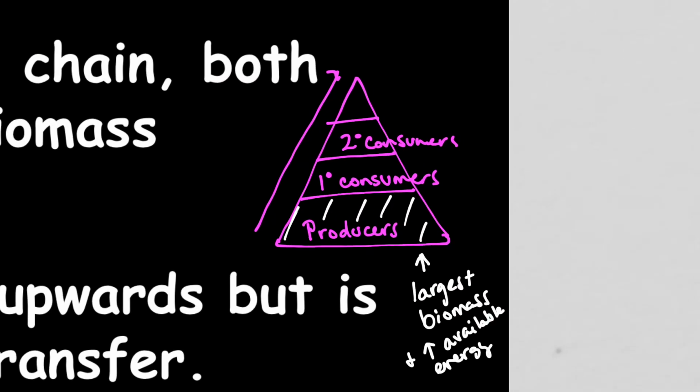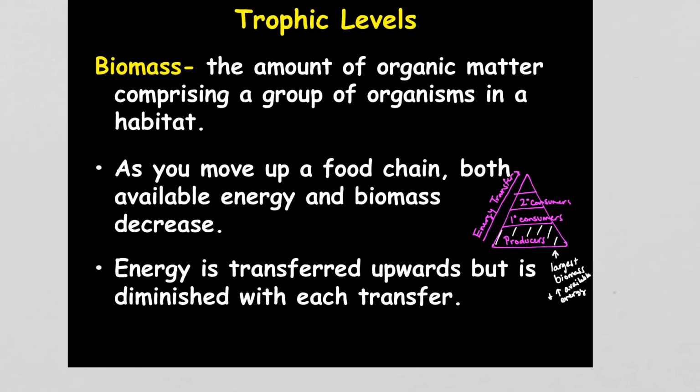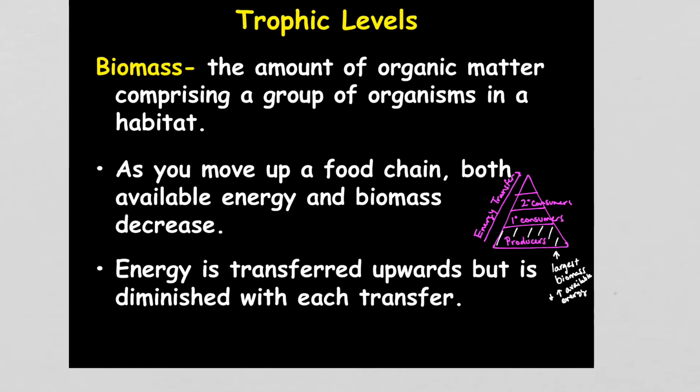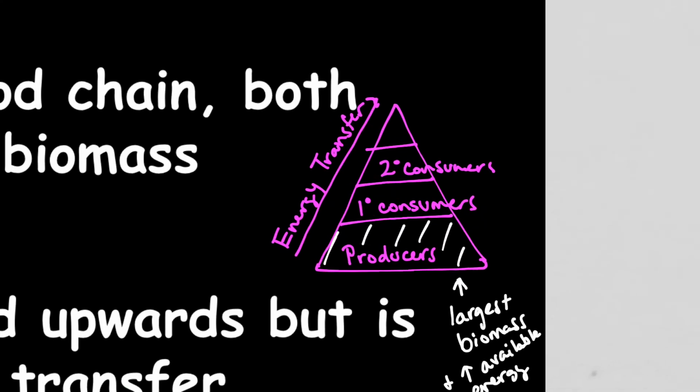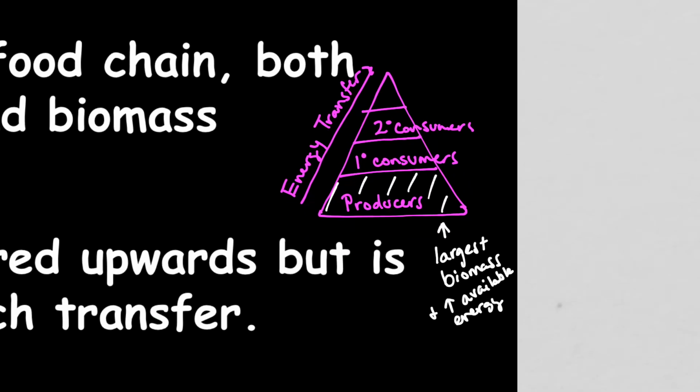And so this is the movement of energy. Each time energy is transferred, it's diminished, and there are a couple of different reasons for that. When you eat, some of that energy is stored in your body, but a lot of that energy is utilized. So if a mouse eats a bunch of berries, and then later that day a fox eats the mouse, the fox isn't necessarily going to glean all of the energy from those berries, because those berries have been digested. The mouse has utilized that energy, and we know that when we use a lot of energy, we also generate a lot of heat.